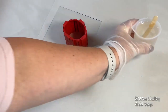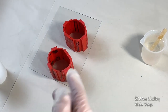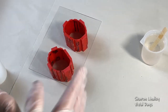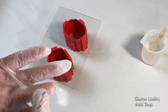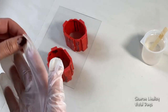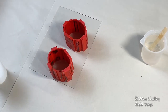So I'll place that down, and while that is just resting a little bit, I'm going to tape the back of this because nobody wants to deal with resin nipples on the back of a glass piece. So just use your normal packing tape for people that's not used to resin. And that will just help ease when, if you do have any resin that goes underneath, you won't have to apply a heat gun to remove it. It should just peel off nicely. So that's what I'm going to do before we move on to the next stage.